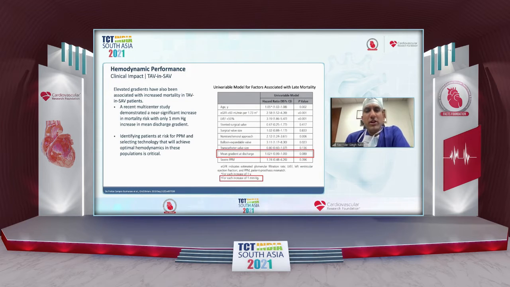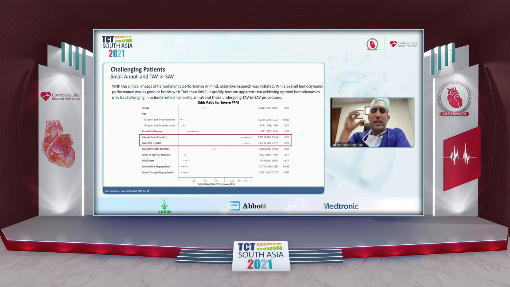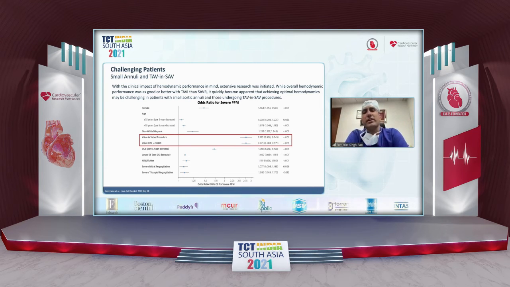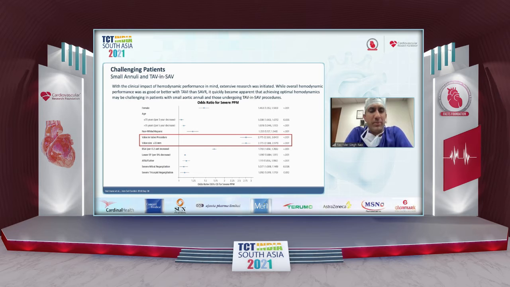This is more important in patients who undergo a valve-in-valve procedure, especially for the smaller annulus. Now, this is a very important slide. If a patient has got a smaller annulus, which is less than 23 millimeter valve, a supraannular valve will prevent patient prosthesis mismatch unless the patient is very lean and thin and a very octogenarian or a nonagenarian patient.